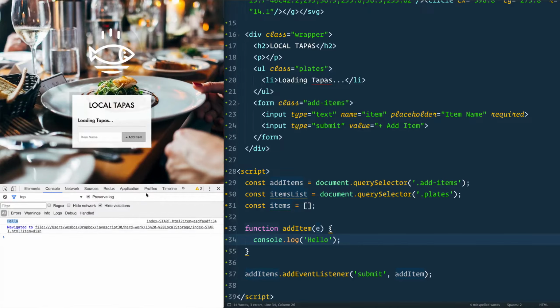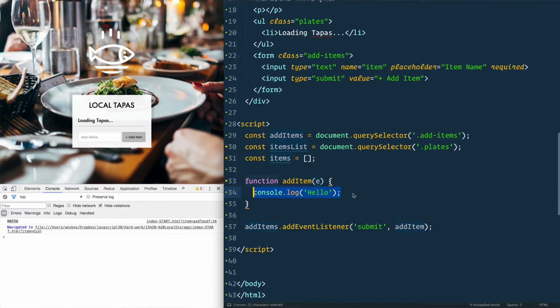So what's happening is our page is actually refreshing, and we don't want that. So what we can do is say e.preventDefault, and that's going to stop the page from reloading, because by default, a form is just going to reload the page or send the data to an external source, generally your server side. In this case, we're going to be doing it all client side, so we prevent the default of that happening.